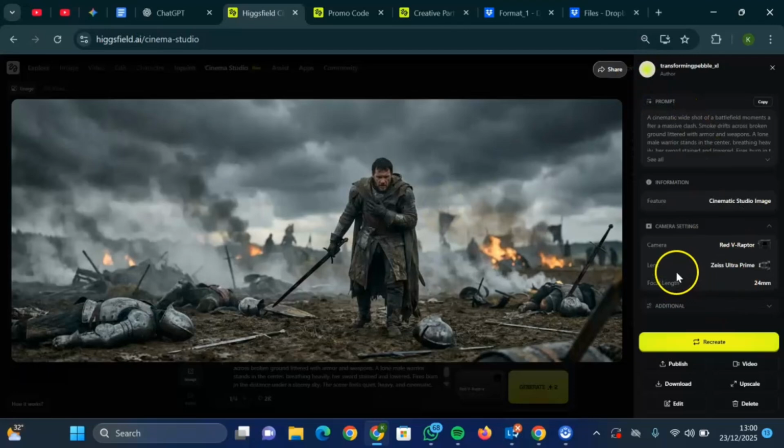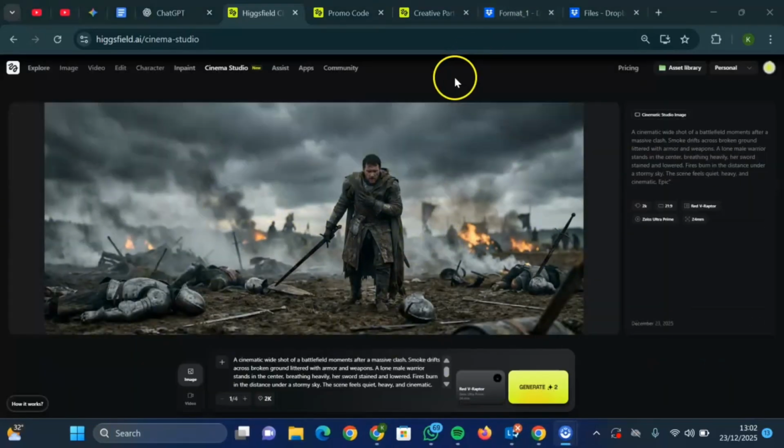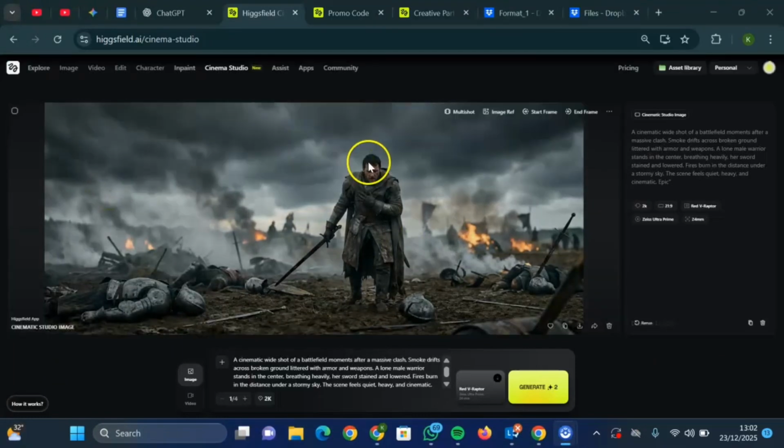So you can also see some additional options. You can see the additional quality is 2K, as we all agreed. Now the next thing we're going to be doing, which is very, very important, is after generating your 100% cinematic video, there is something we call the multi-shot. Now this helps to give you 9 different cinematic angles in one generation, and it costs just 4 credits, which is very, very reliable.